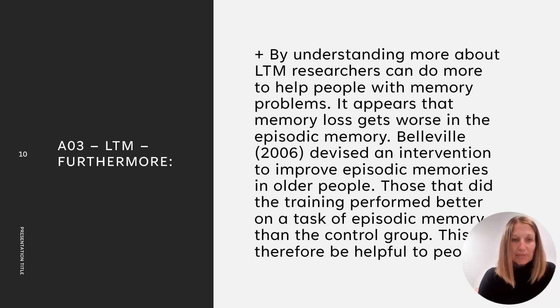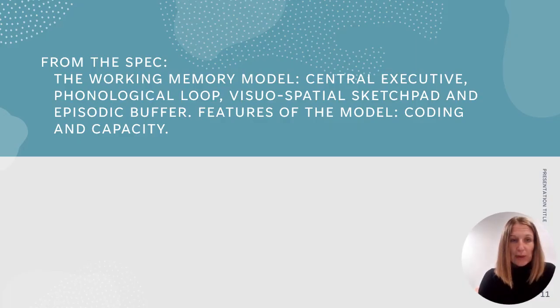Also, by understanding more about long-term memory, researchers can do much more to help people with memory problems. It appears that memory loss gets worse in the episodic memory, and Belleville devised an intervention to improve episodic memories in older people. Those that did the training performed better on a task of episodic memory than a control group, and therefore this can be used to help people who are suffering with cognitive decline as they get older.